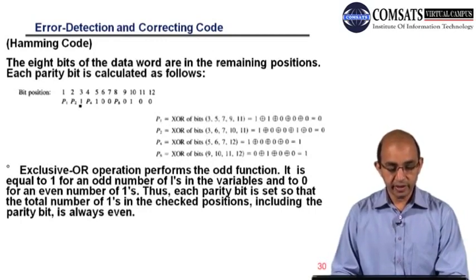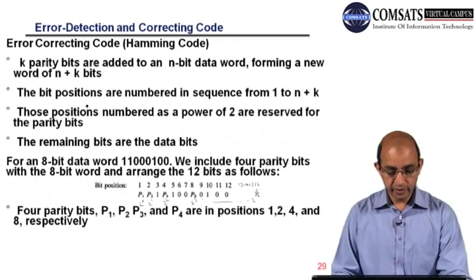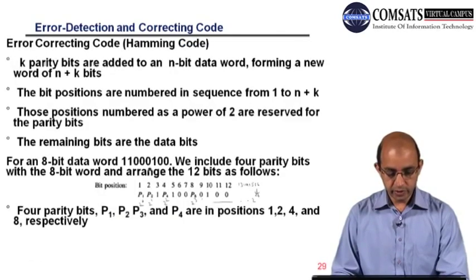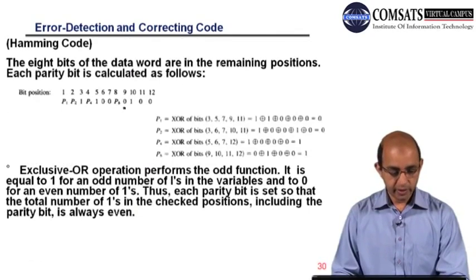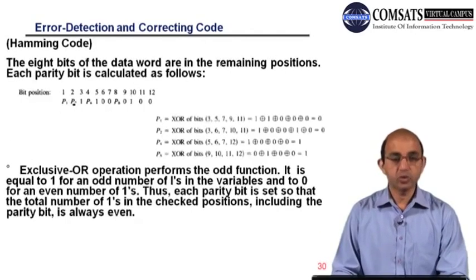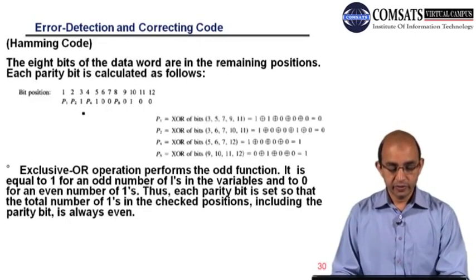So this is the data, and you can see that we have 1 1, and then 000, 000 and 000 here, and then 100. So this is the original data, but we have mixed the parity bits in a certain way. So how will we be generating the parity bits?